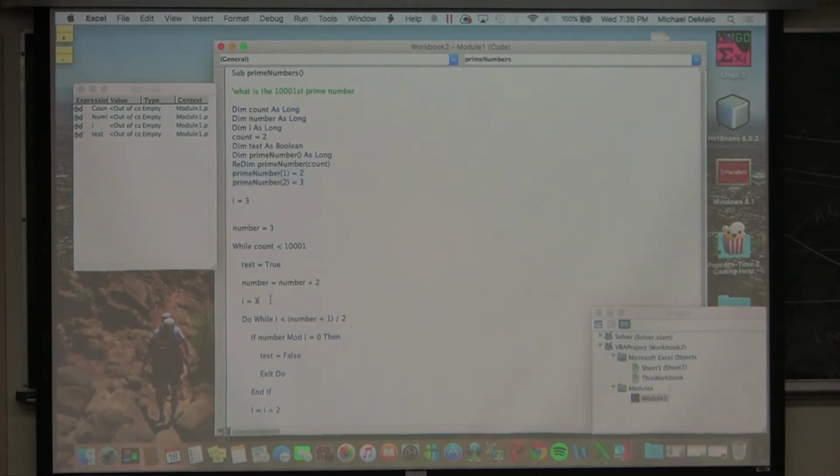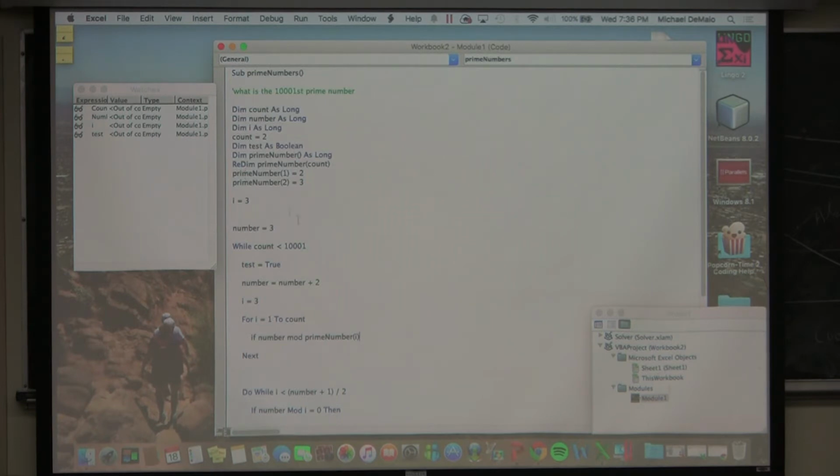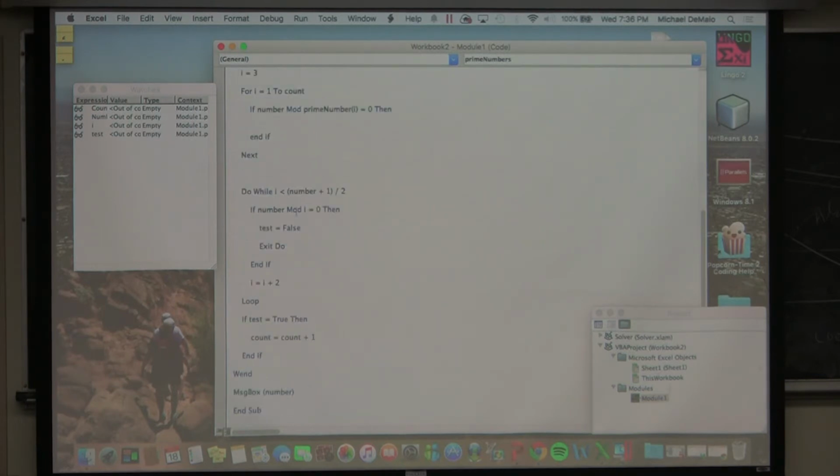So now we're going to say, for I equal to 1 to count, which is how many prime numbers we currently have, and we're going to say if number mod prime number I is equal to 0, then, and if, we can just take this.